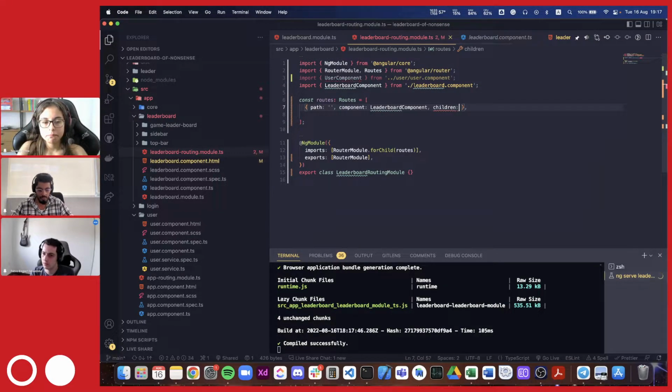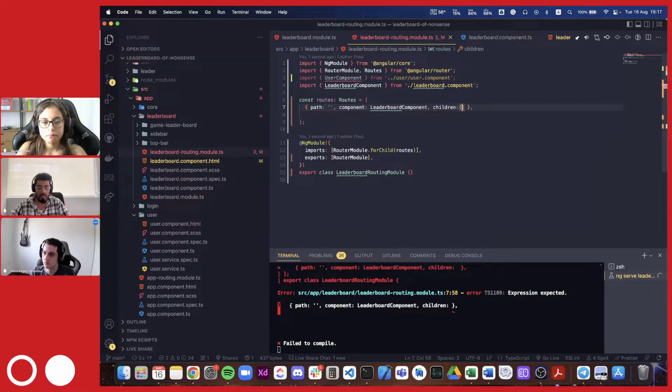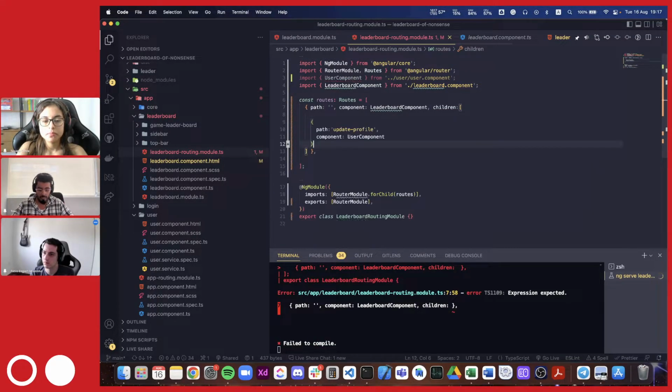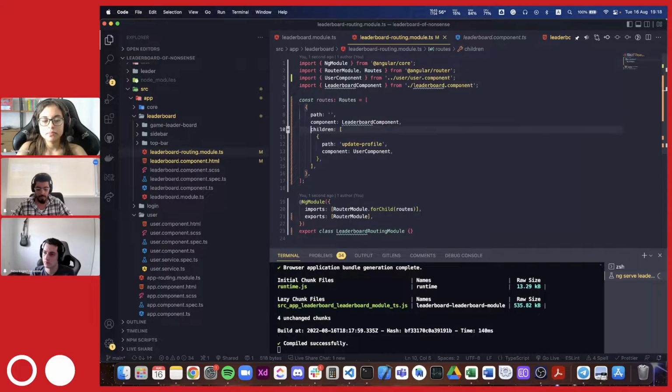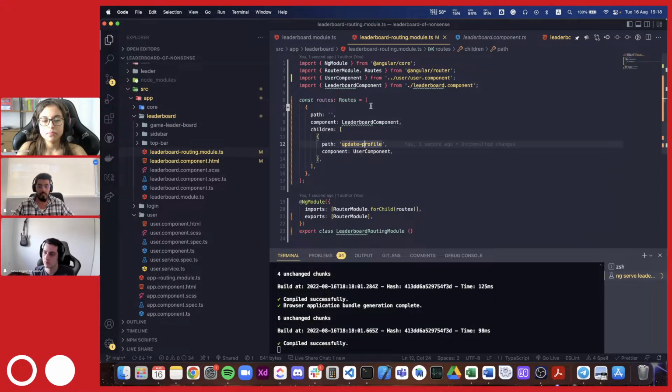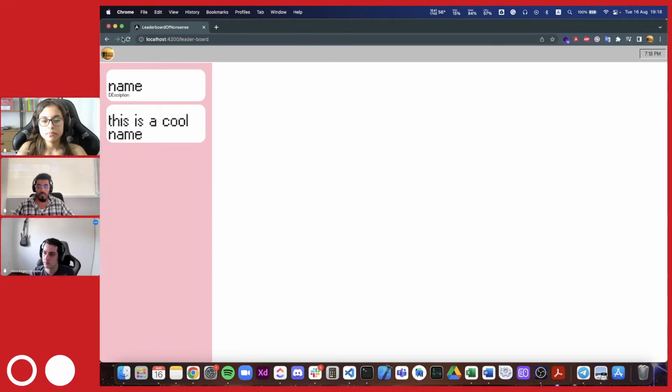Inside the leaderboard? Yeah, like this, in order to have the top bar and the sidebar. I never set up this way. Okay.